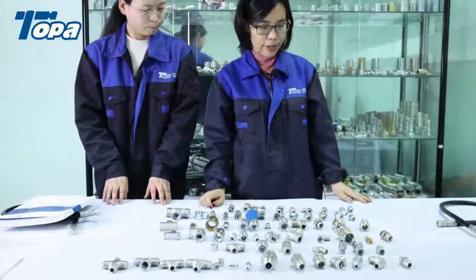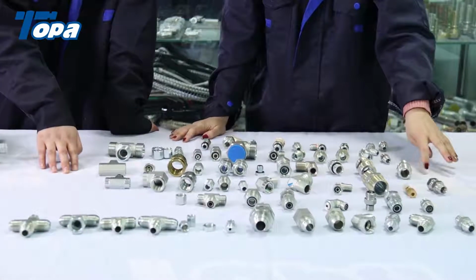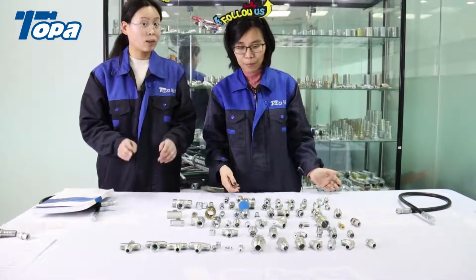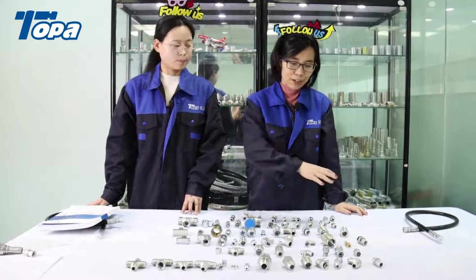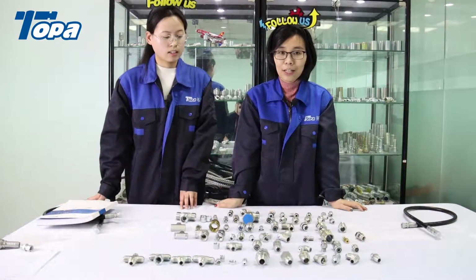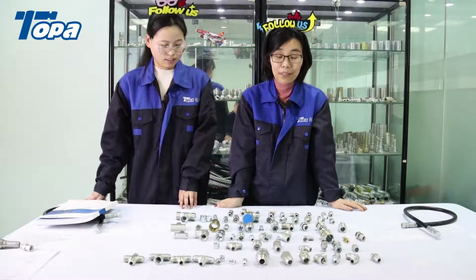Okay, we have finished introducing GSA, ORFS, and NPT and BSP thread. If you want to know more about it and if you want to get a free sample, please leave a message to us. If there are no fittings on the table that you need, please also tell us. We can make all kinds of fittings. As long as you give us a drawing or sample, we can make a custom one as per your requirement.